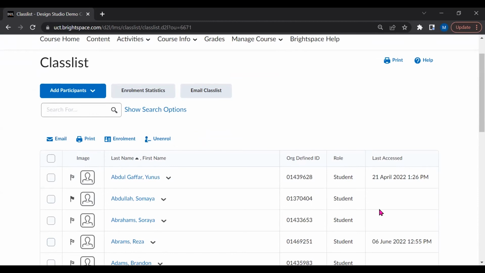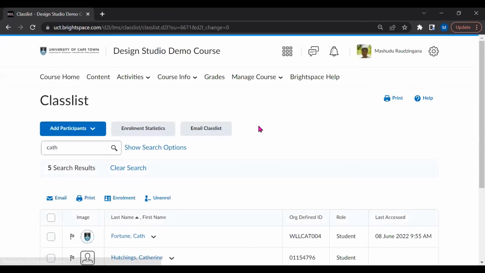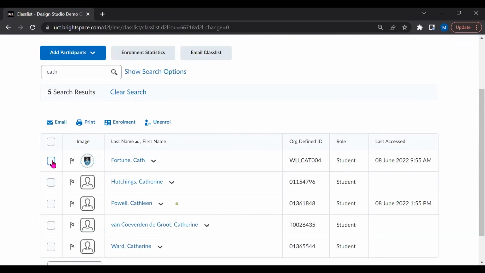And I'll start off by demonstrating how to send an email using this button. So how it would work is that you would search for the name of a student. For example, I'll search for Kef, and I want to send an email to this particular student. So I will select her name, and then click on email.